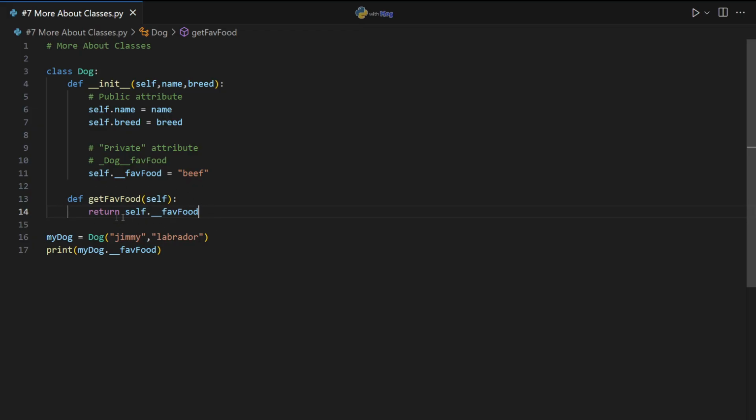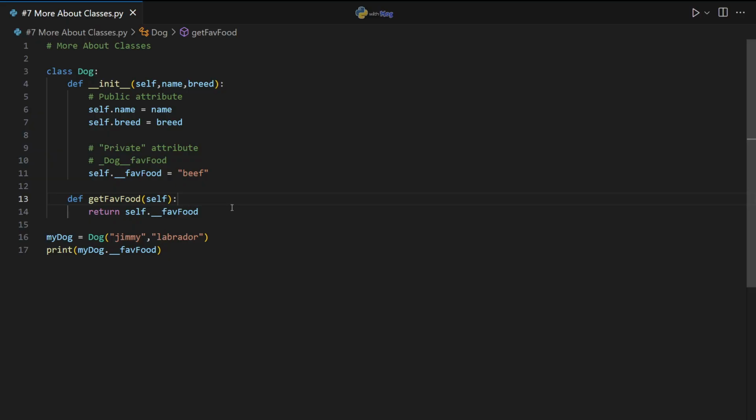What that means is it can be accessed also from outside the class, allowing you to get the value of this private attribute. But the good thing about having a getter and a setter is that it allows you to apply some sort of criteria or validation before you return that name or before you change a value.